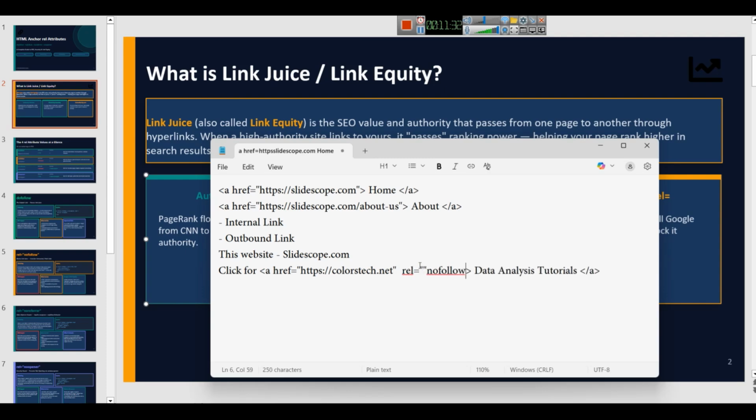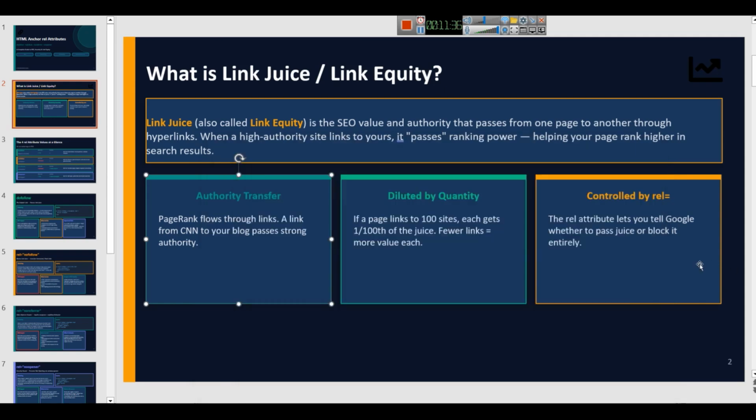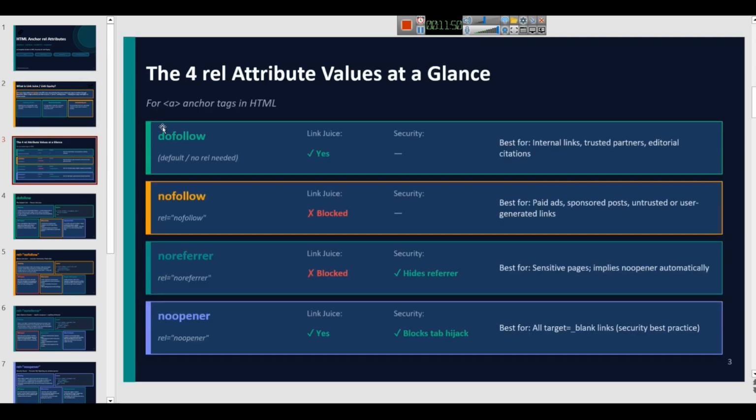But if they write no follow, what they are doing is telling Google whether they are passing their juice or blocking it entirely. We'll see more about them. So now there are 4 rel attribute values: do follow, no follow, no referrer, no opener.